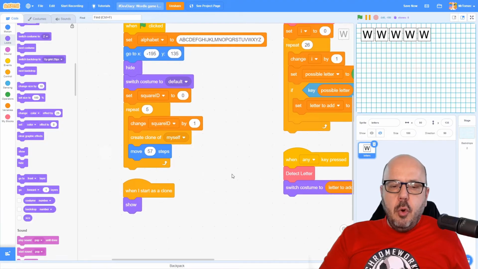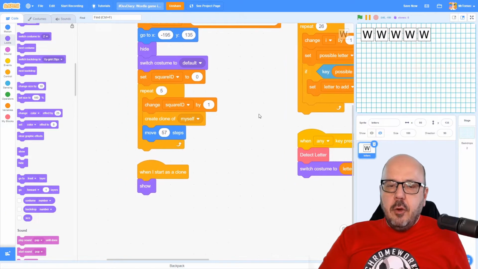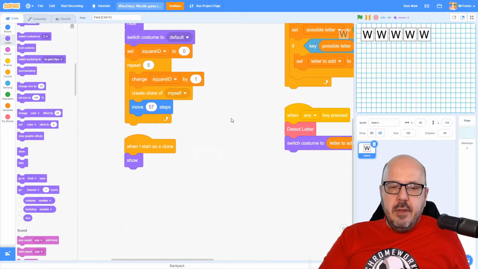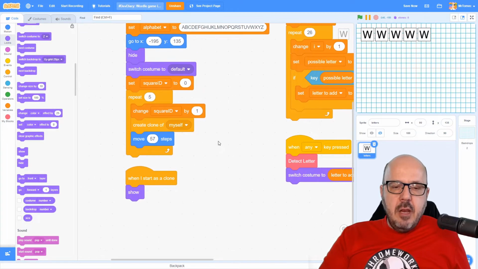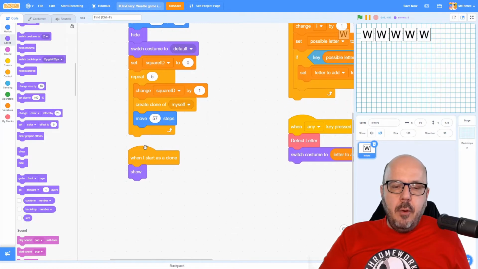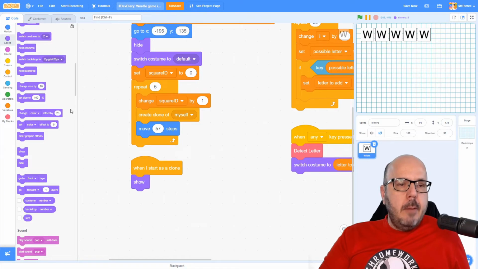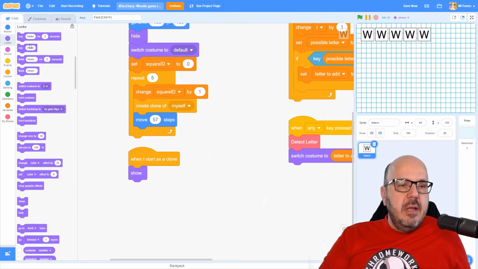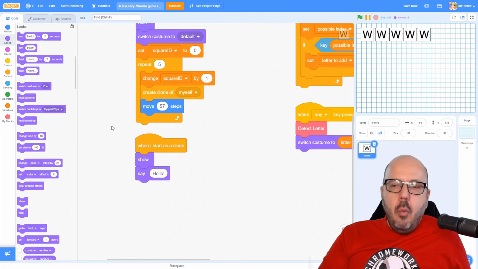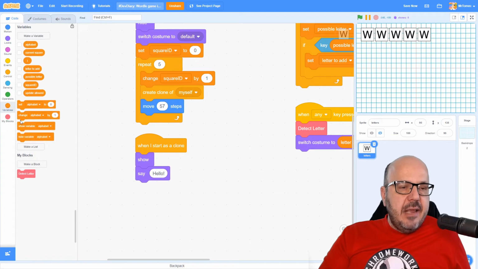I just wanted to show you a quick way to confirm that your clone IDs have been set up carefully. This is a great way to express what any variable is worth inside of game if you're worried about whether you set up your variables properly. So right under when I started the clone here, I'm going to use a say variable to get my clones to say what their clone ID is, or what their square ID is. So in the spot where it says hello here, I'm going to put square ID.